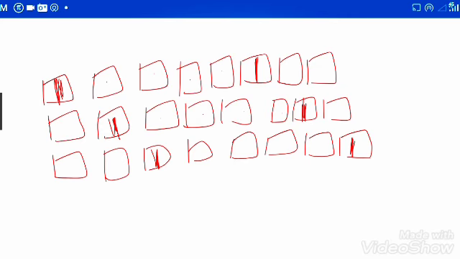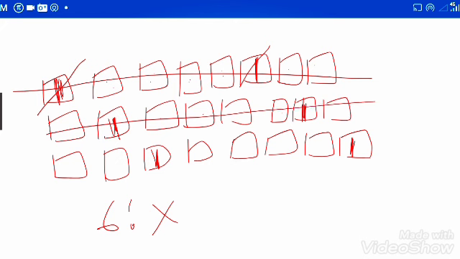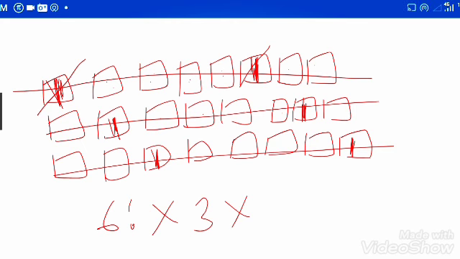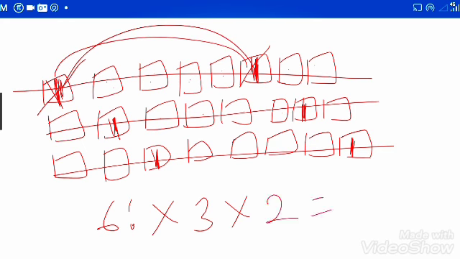So now when you notice, we have used this position and this position. Since they are fixed, it means they are 1 unit. So we have 1, 2, 3, 4, 5, 6 left. So we're going to have 6 factorial times, now this arrangement, this is 1, 2 and 3, so times 3, times, now these 2 cars can be placed in 2 ways. This one can be here, the other one can be there, so times 2. At the end of the day, we have 6 times 6 factorial.